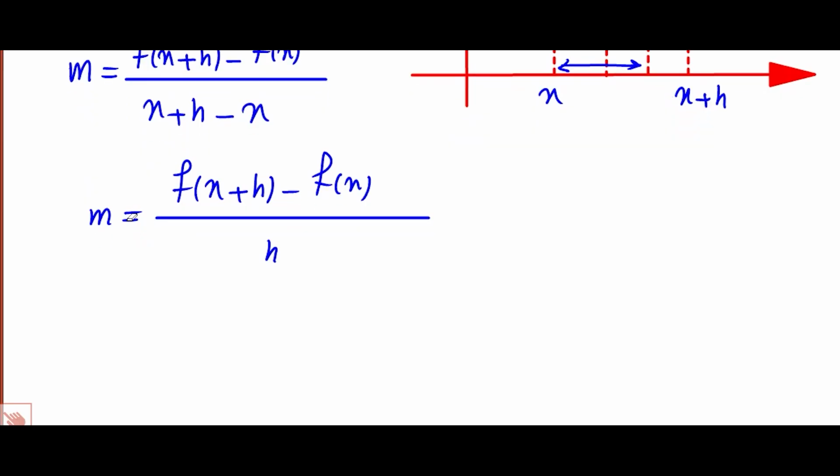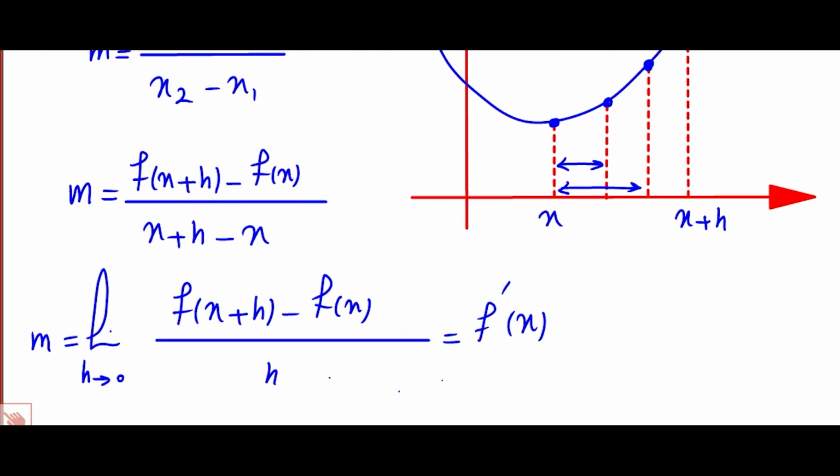So we have the limit of this fraction as h approaches 0 is the slope. Okay, so this limit is the slope of the tangent line, and this limit also defines the derivative if the limit exists. We call it f prime of x, or the derivative of f. Now the question is, how do you use it? Let's solve some examples with this formula.